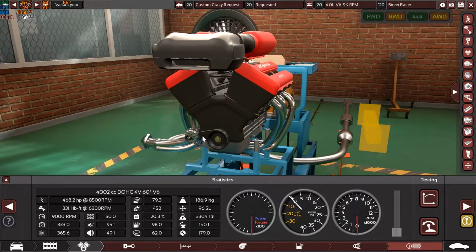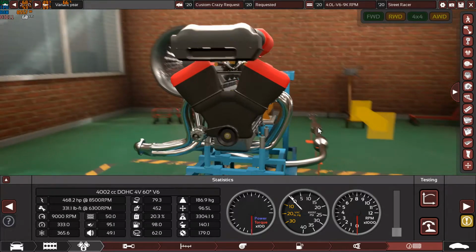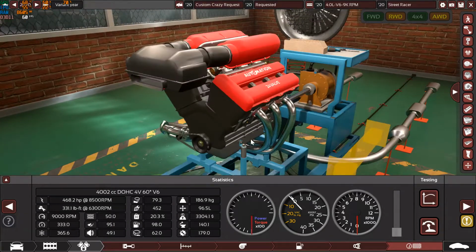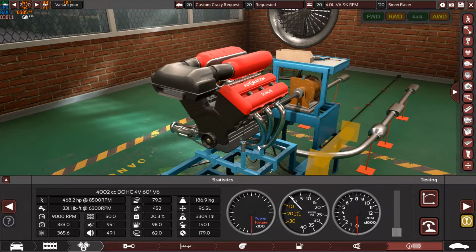And of course, with plus 5 quality on everything, production units and engineering time will increase a lot. That's not my saying, that's Mr. David Hamilton's request in the video. He told me to put everything on plus 5 quality. I'm going to put it on plus 5 quality, even if it takes years and years to produce the car. That's what he requested, and that's what I'm giving him.